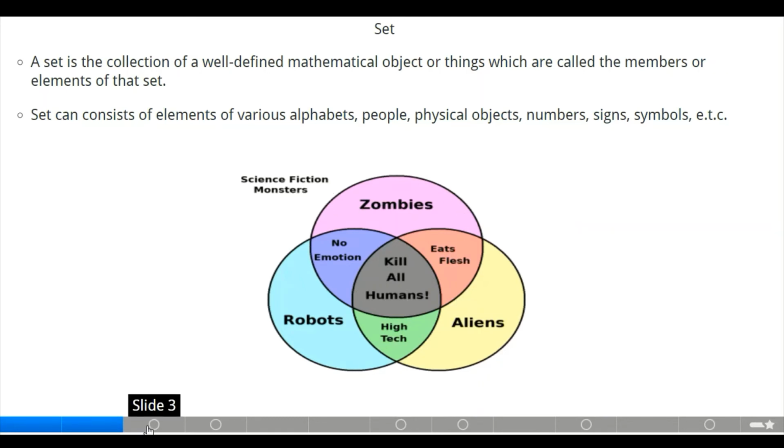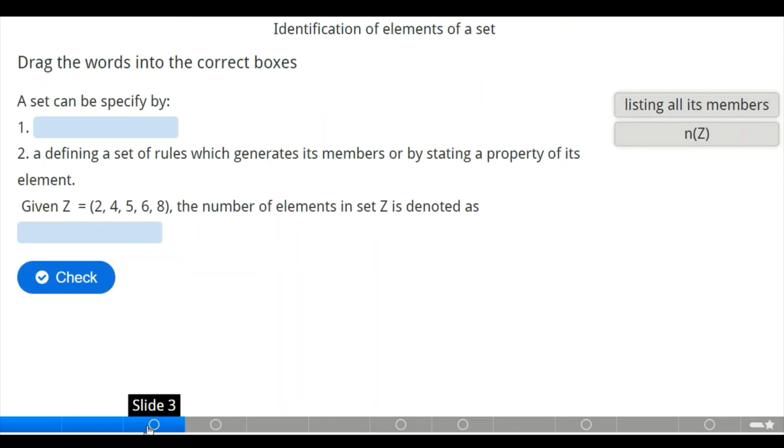Now, that will lead us to how to identify an element of a set. We have made mention that an element is every item in a given set. An element can be specified by listing all its members. If you list every member of a set, then you can identify that set. For example, if I have A, B to Z, that type of set is a set of alphabets. So we can list all the members of the set, and with that, we can identify a set.